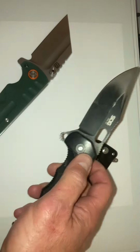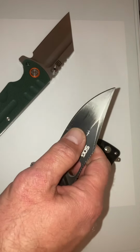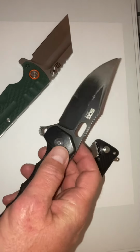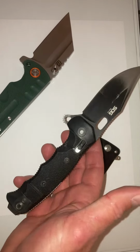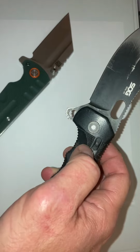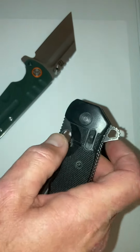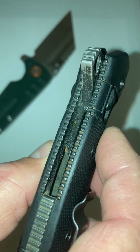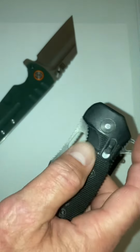I've used this knife extensively too. I don't care for these coated blades. I mean, as you can see, I've worn off the edge because I do use it quite a bit, but the action, I really, really like these axis locks or bolt locks or whatever. But one thing is, I have had some rusting with this one, but it doesn't bother me.